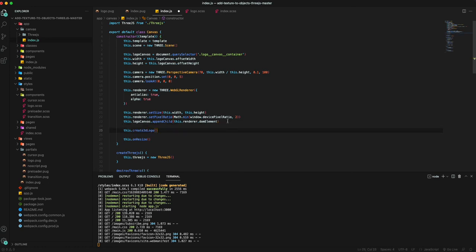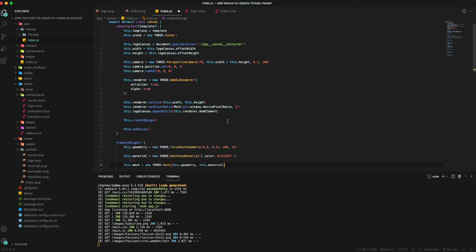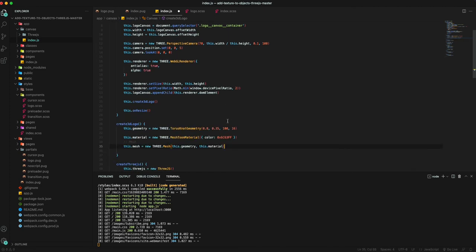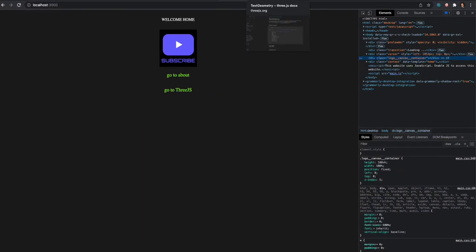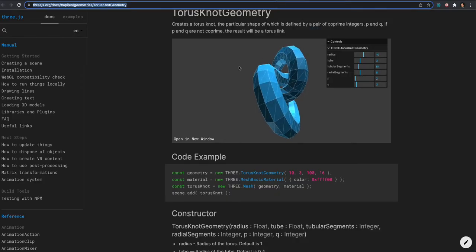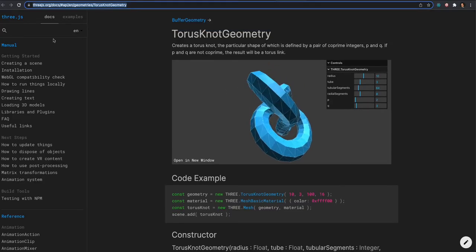We are going to create our 3D logo in a separate function, so I'm going to define a new function here, create 3D logo, and we are going to use a new geometry. If you go to the ThreeJS website, you will see that there are so many geometries.